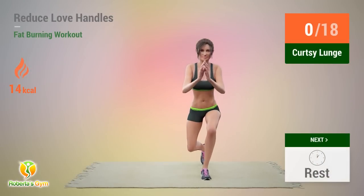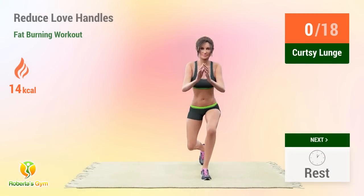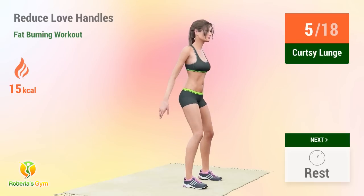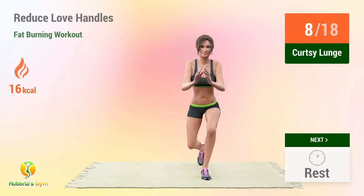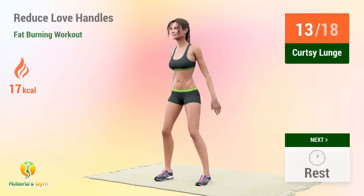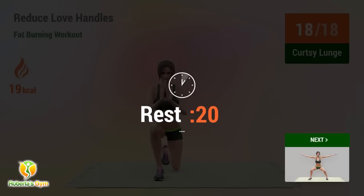Up next, curtsy lunge. In 5, 4, 3, 2, 1, go. Count to 18. Rest time.